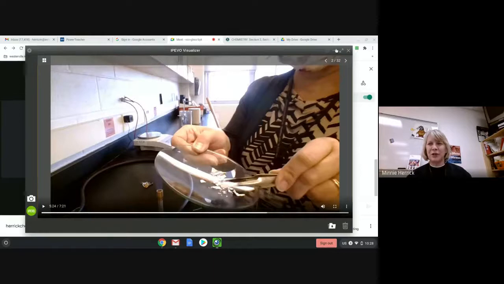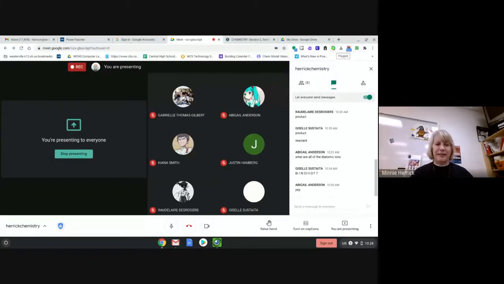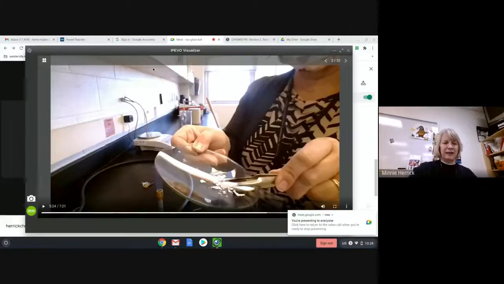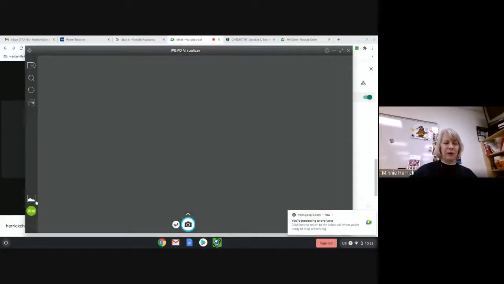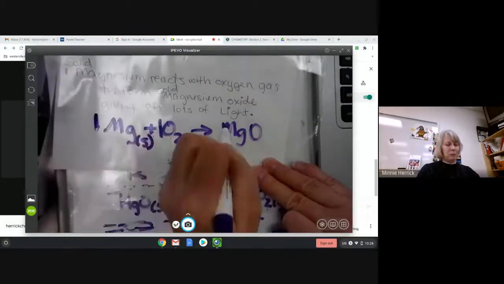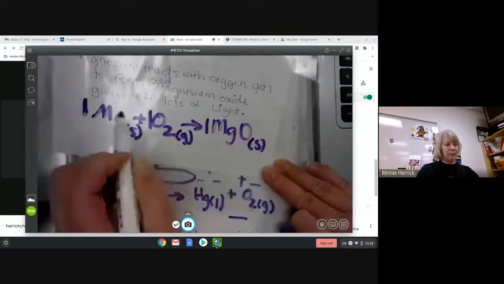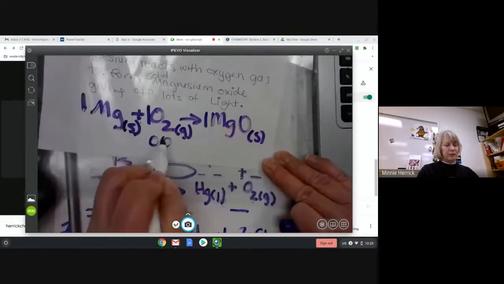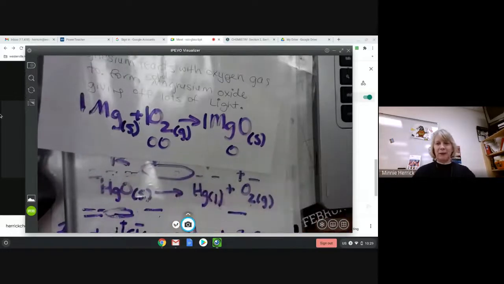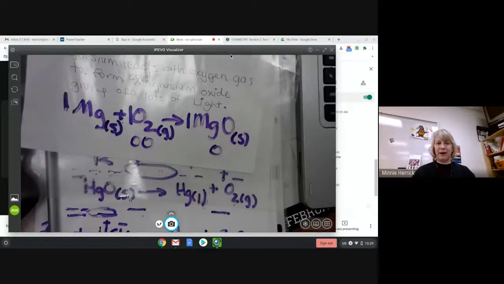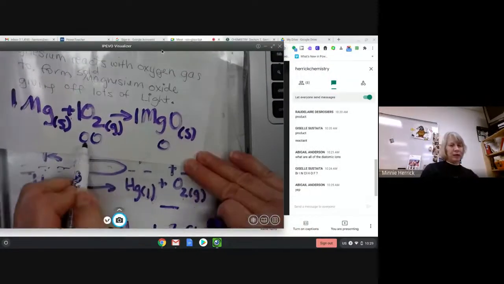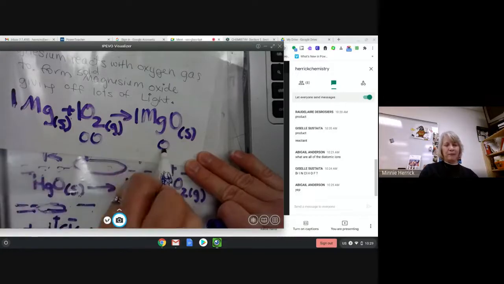So I was trying to show you magnesium and oxygen burning together, and in the actual equation, then we can show how you equal it out. See, there's one of these and one of these and one of these to start with. But when you look at it, there's 2 oxygens, but only one on this side. So how am I going to fix it? If you guys help me out, I got to put some 2s in, right? So where would I put my 2s? Because I've got 2 oxygens over here, but I only have 1 over here.